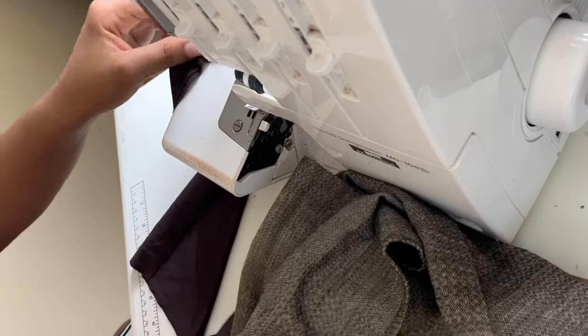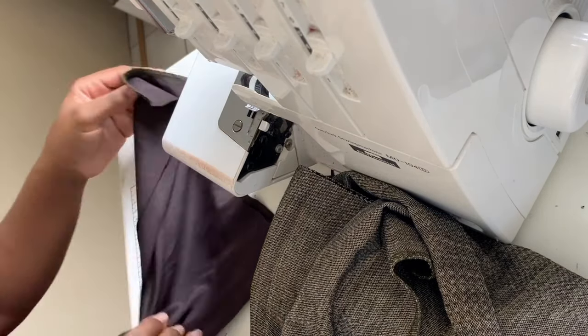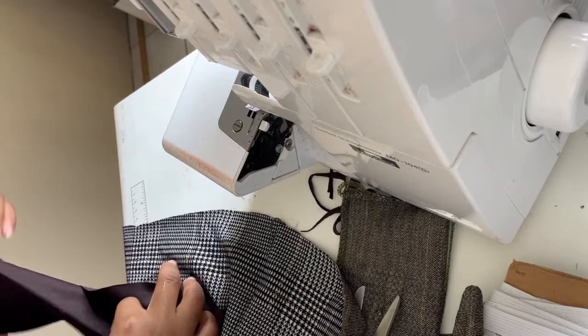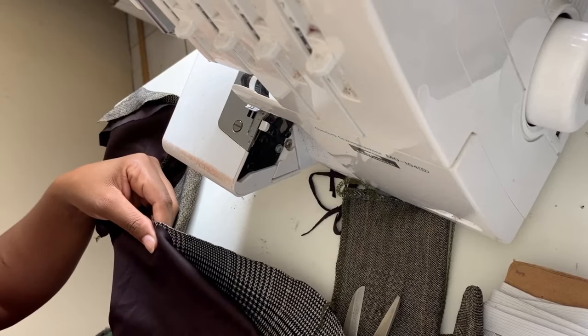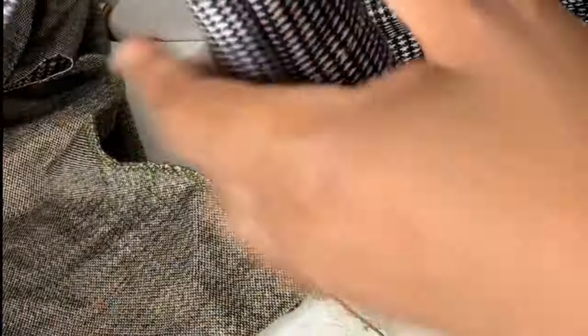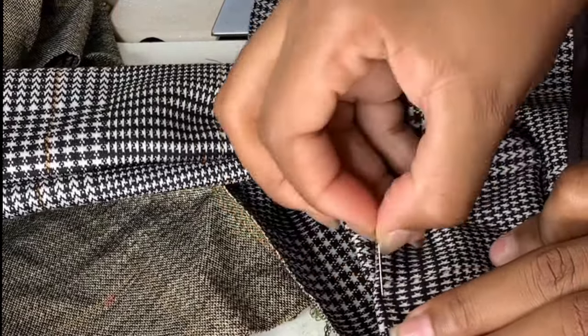Keep in mind you'll know where to connect it once you've cut it — you'll understand where you will connect it. Here I'm just going to place the lining onto the front part of the crop top and line up the underarms and pin them in place. Now I'm going to take one of my favorite chopsticks and use it to turn the bow straps inside out, and then I'm going to take that strap and place it on the front of the crop top and pin it in place.